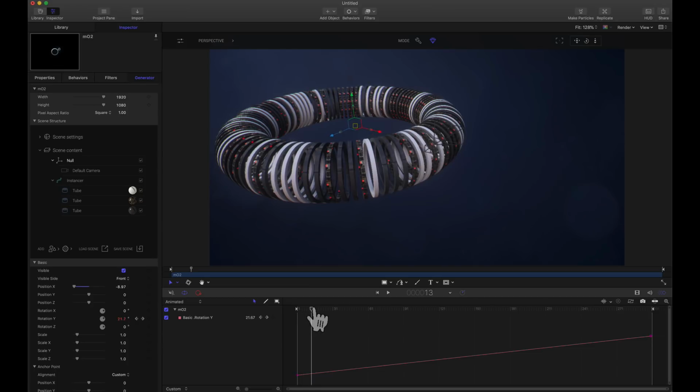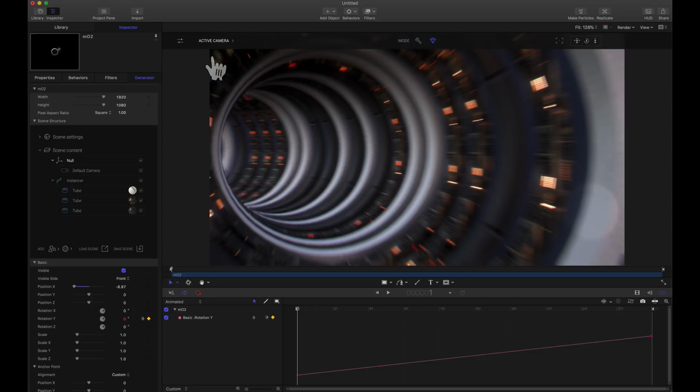So I'm going to scrub my playhead, notice the camera up there in the scene, and right around here, it's done 1 full revolution. What the camera just did, if you couldn't see it, it went all the way around, but we still have some more to go. It's going to go 1.5. So if I go all the way to the end, notice the camera's over here. It's done 1.5 revolutions.